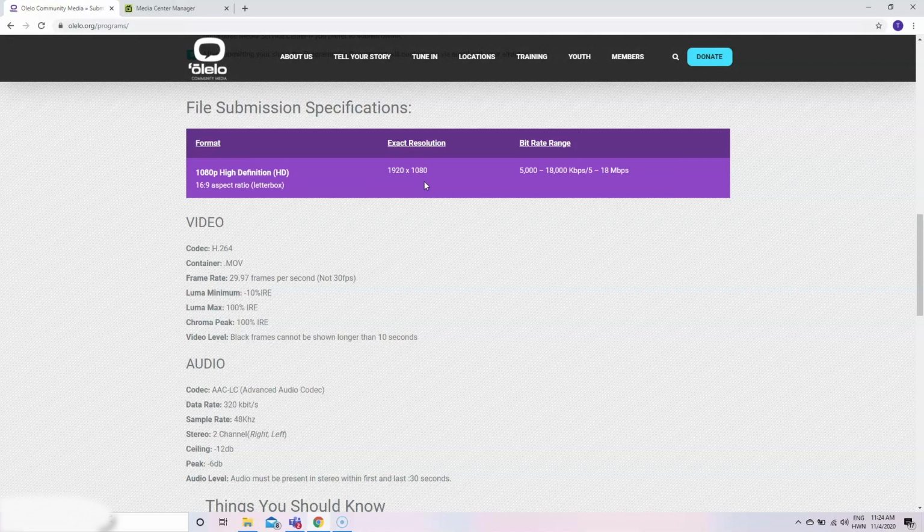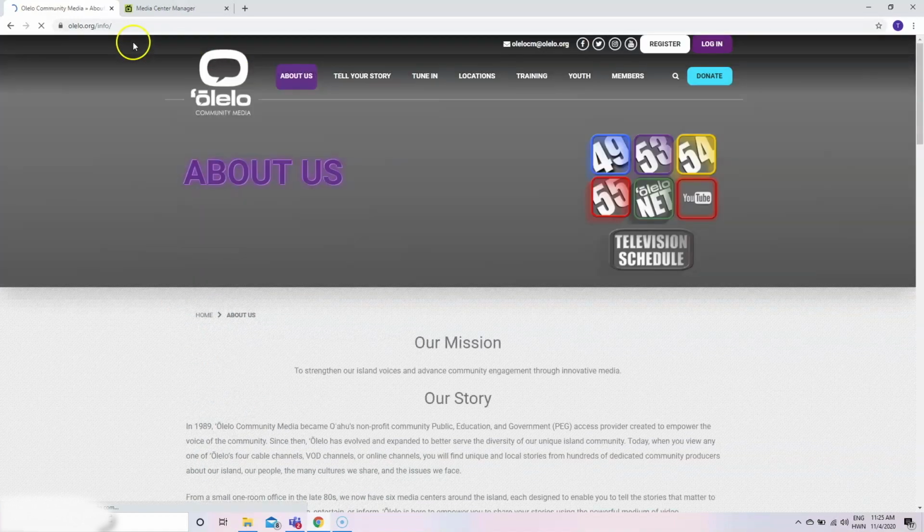On a Mac, you can check this by hitting Command-I while the video is playing, and on a PC, you can check this by right-clicking on the video and selecting Properties. We quality check all of our media in this way to ensure the specifications of the media won't cause any kind of issue to the hardware it is played on. This sets a standard that allows our media to be broadcast to almost any device, anywhere, regardless of its age, which means your show also gets to be broadcast almost anywhere to any device, regardless of its age, which is pretty neat. So now that we know about those two very specific things, we're ready to submit.